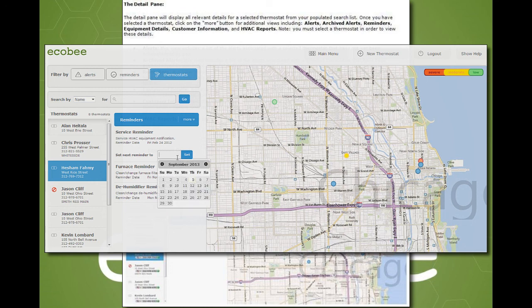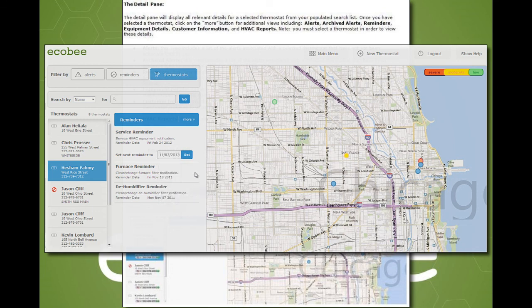For HVAC service reminders, the customer setting for the months between service will also be displayed, as it will dictate how soon the contractor can schedule the next reminder. If the user had declined to share alerts and reminders with the contractor, then this section is empty with a corresponding message.